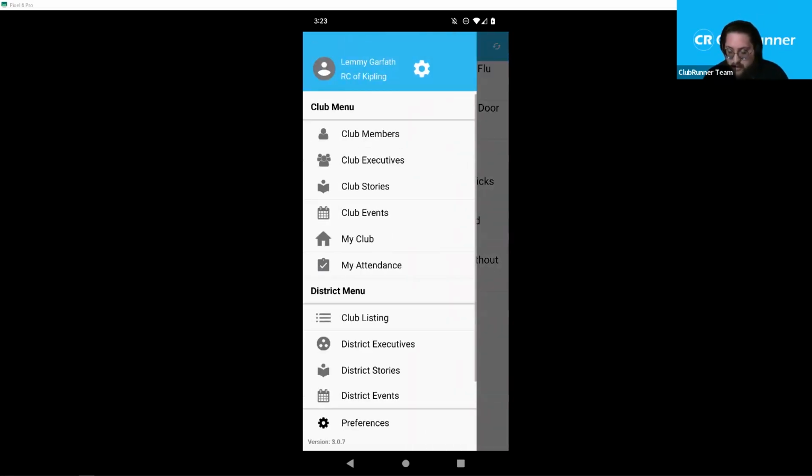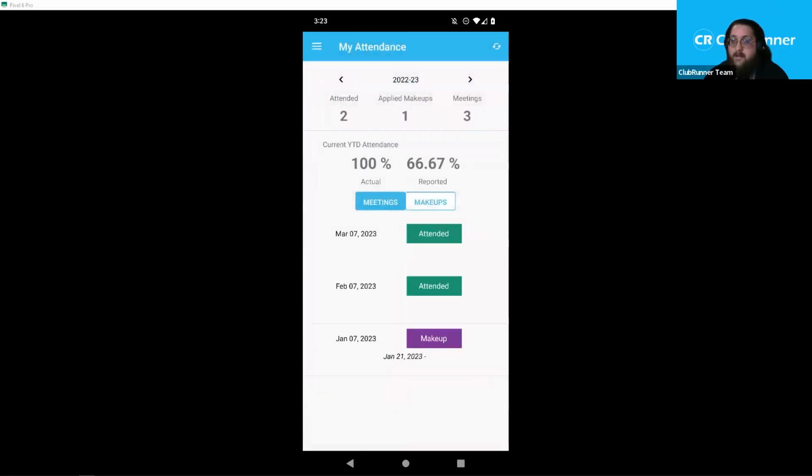Next, we also have not looked at the My Attendance section. So if we click on My Attendance, this will load up all of your attendance information for your club meetings. At the top, you'll see the current year, and you can go back and forward years just as you were able to within the executives page.